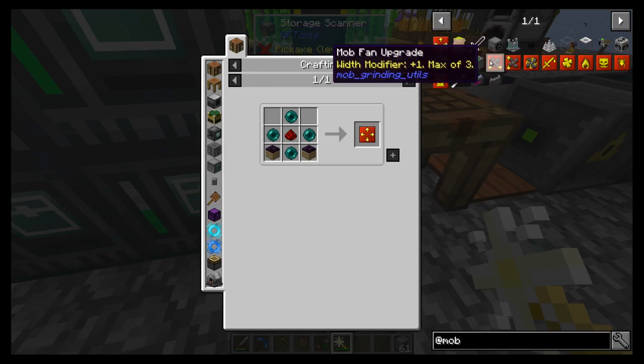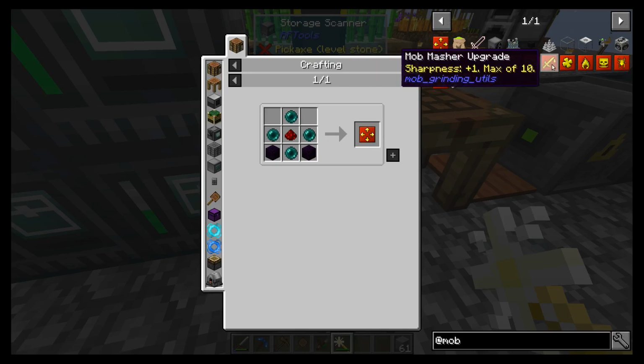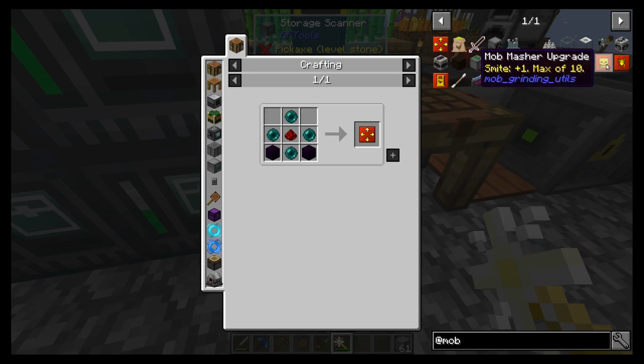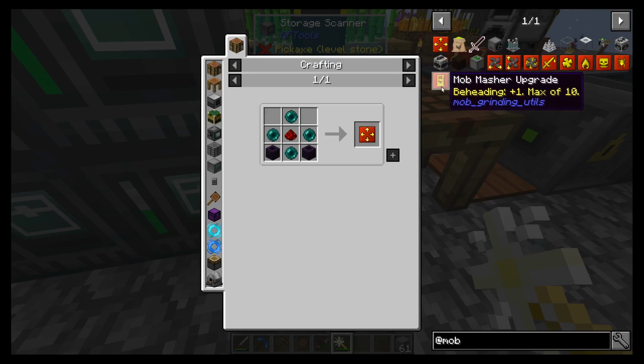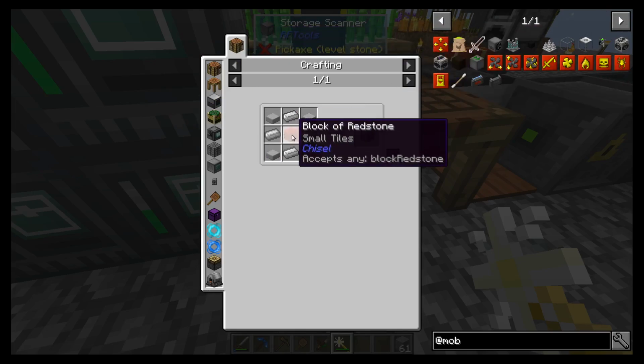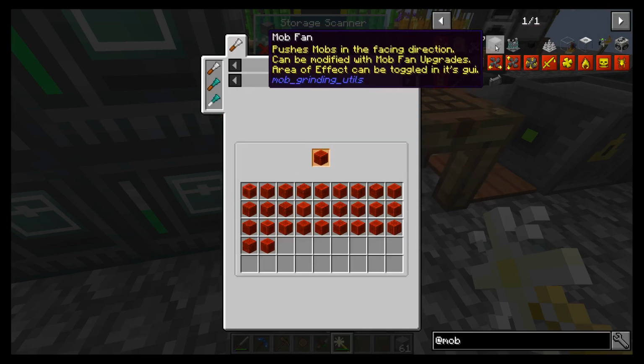So all of these upgrades: you have mob fan height, width, distance, because they have a maximum distance of like 7 or something like that. So this can make it 17. This is more damage because it does specific damage. This is looting, so you can have extra chance. I think each +1 gives you a 10% chance to set stuff on fire. This is smiting, it does extra damage to undead. This is specifically for spiders, it kills them faster. This gives you a better chance of heads. So yeah, this is a really solid mod. It's not super difficult to make either.